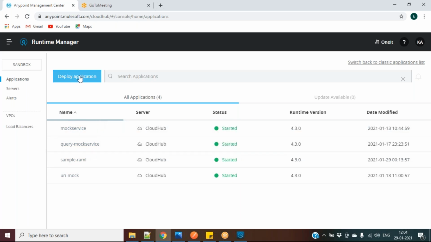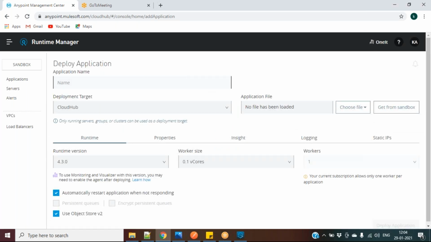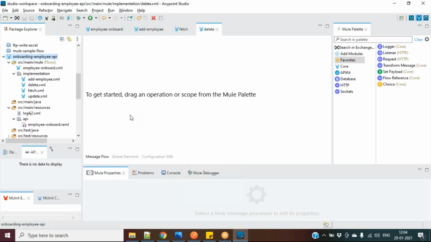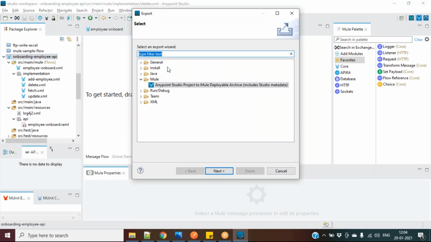If we click on deploy application here, it will ask you for some jar file. So there are two ways. One way is to come to your project, right click, and you can see an option for exporting. Click on export, and you can see under Mule there are multiple options. Under Mule, there will be a Mule deployable archive.